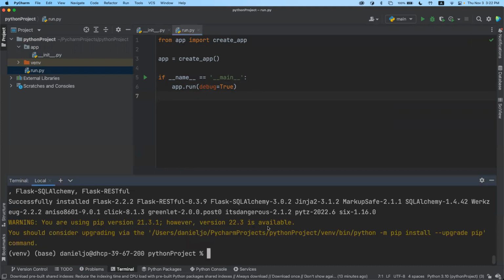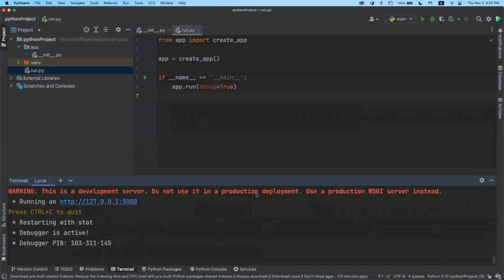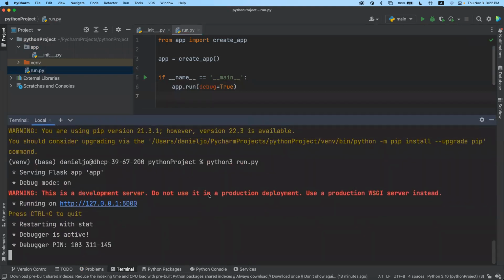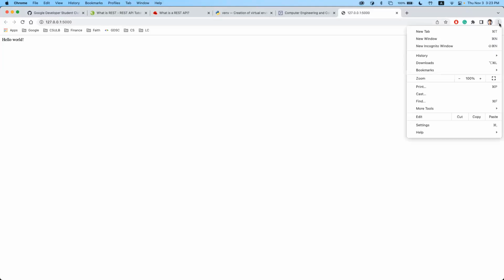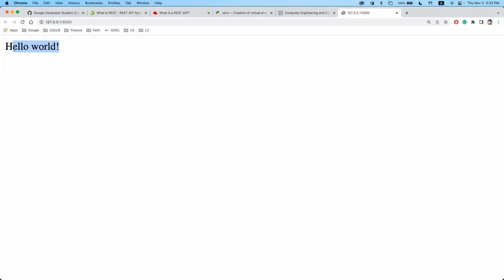Then, if you followed along properly, this should work. I'm gonna use Python 3, Windows, just do python run.py, and I get some good text. Although it's red, it's good because it says that it's running on this server. So I'm gonna click on this and you're gonna see some magic happen. Hello world. So we made that with an exclamation mark to make it a little different, a little spice to it. But yeah, so this is a very simple app, right?